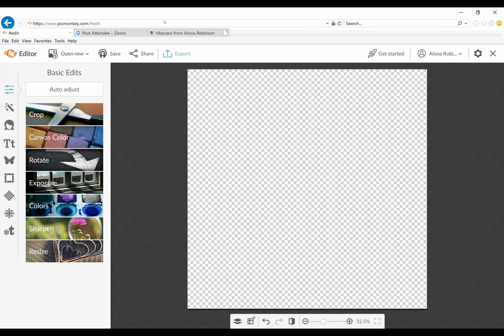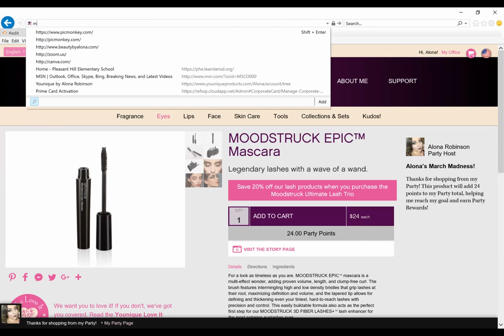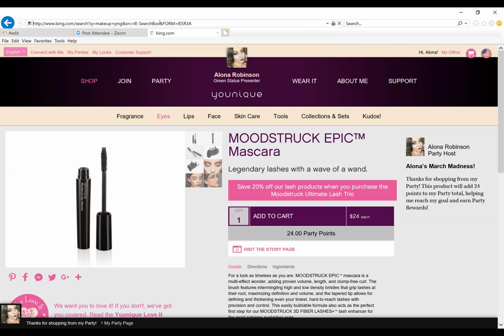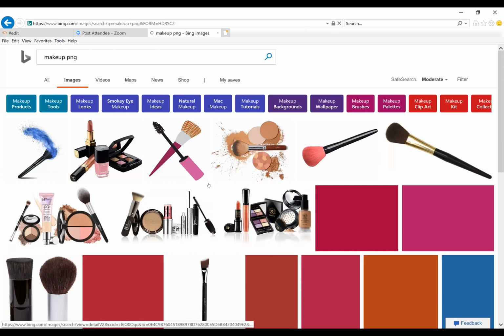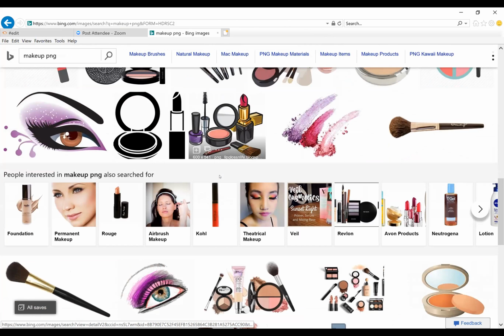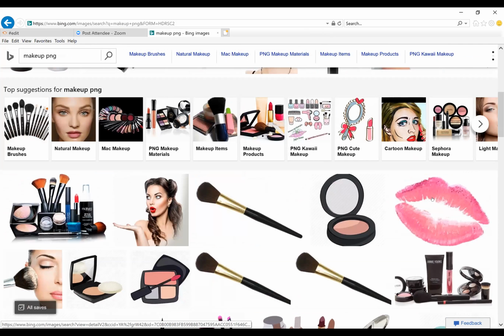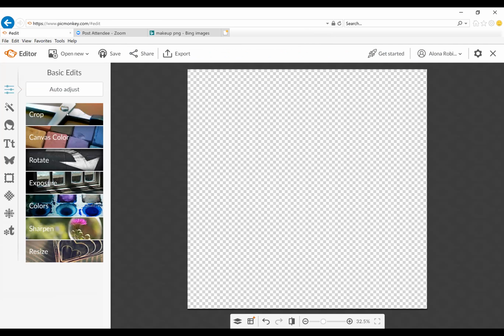So I Googled makeup. You could do, let's see, makeup PNG. Go to images. And you can pick whatever you want. So obviously whatever your business is, you can pick whatever PNG that you find represents it if you're trying to brand yourself and you want to do a logo, like these little makeup swatches are really, really pretty. I just did lips just because that's easy. But you would save it to your desktop, and then you would pull up this little butterfly right here.